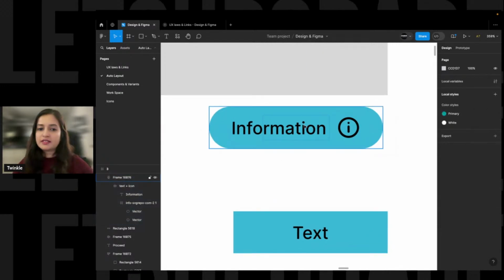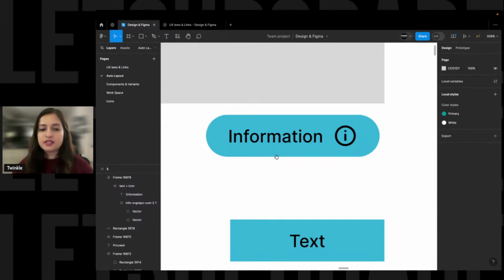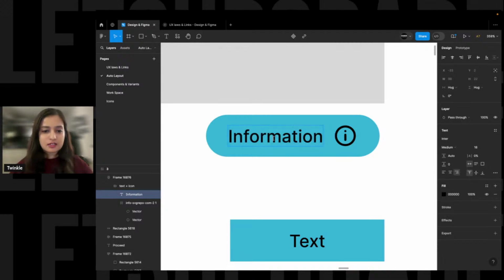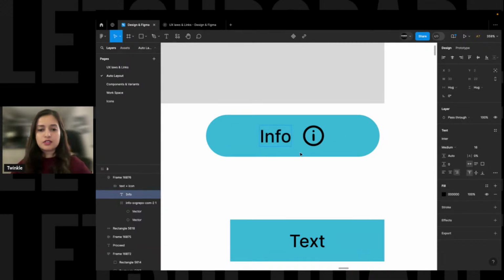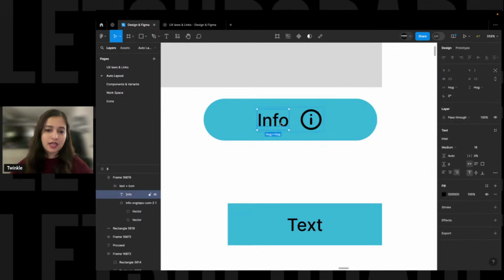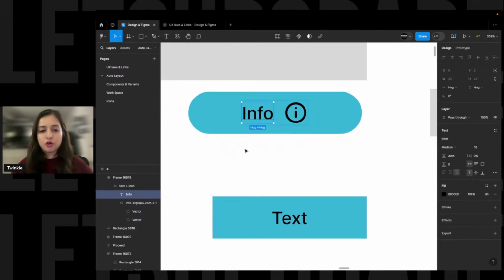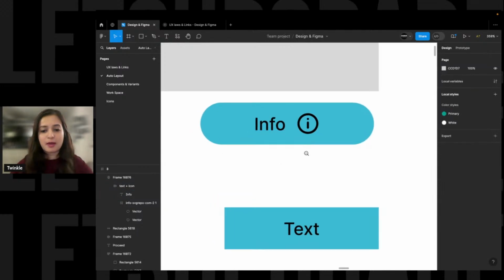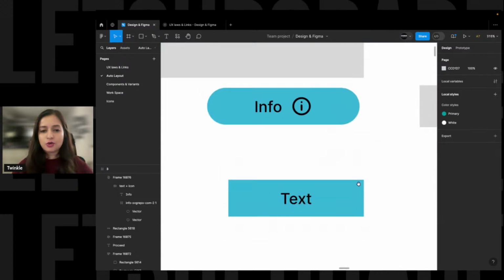Based on the space that we are provided, we need to add the words in such a way that it does not hamper the design, but at the same time it is conveying the information to the user and getting the message across. So what I do is I keep it info again, because info is something that is universally understood as a short form for information. Again, this is just an example. You guys can create your own versions for it.